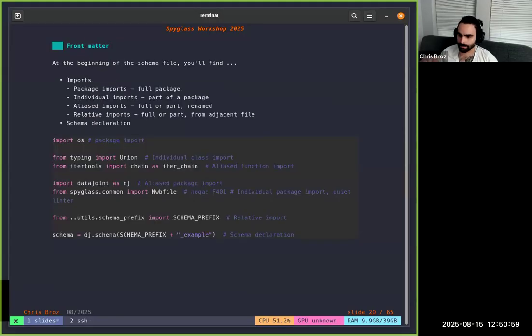So here, from spyglass.common import NWBFile, I have noqa F401. What that does is tell some aggressive linter, like Ruff, which you may not have: hey, I know I'm importing this. I know I'm not actually using it when you analyze the file, but I know why I'm importing it.